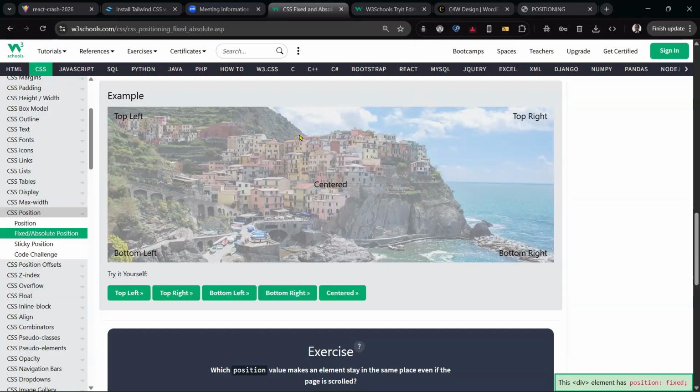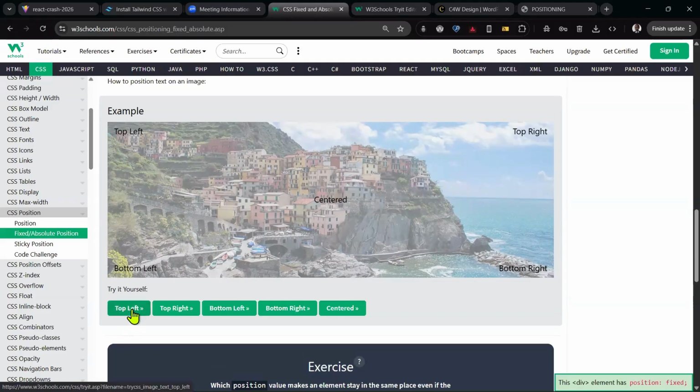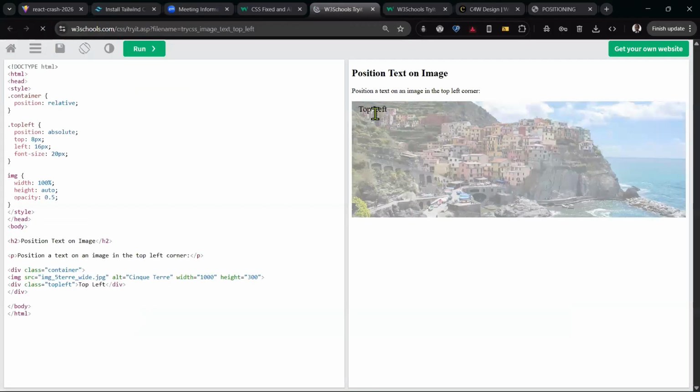I'm teaching you this because the last time you did your blog, you couldn't make it to be in the center, right? So if you know all this, you can now go, and let me use this since I've learned position. Let me use one element to make it be at the center or top left or right, whichever. So look here, they say top left. You see it here, top left, right?